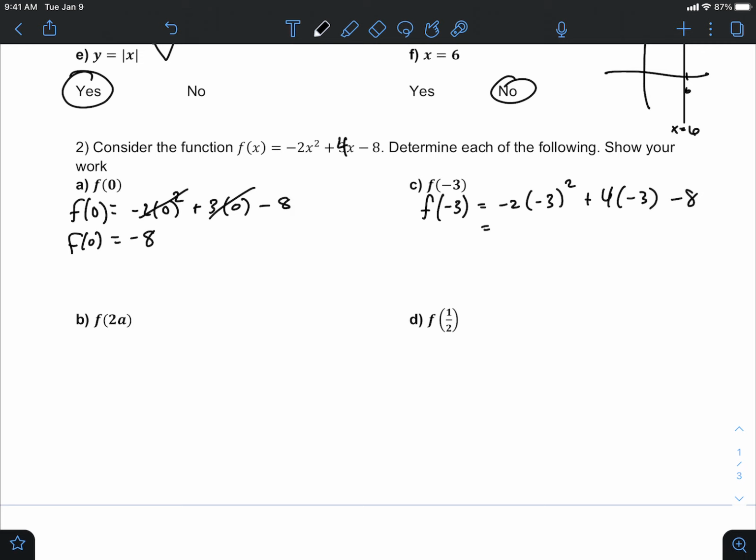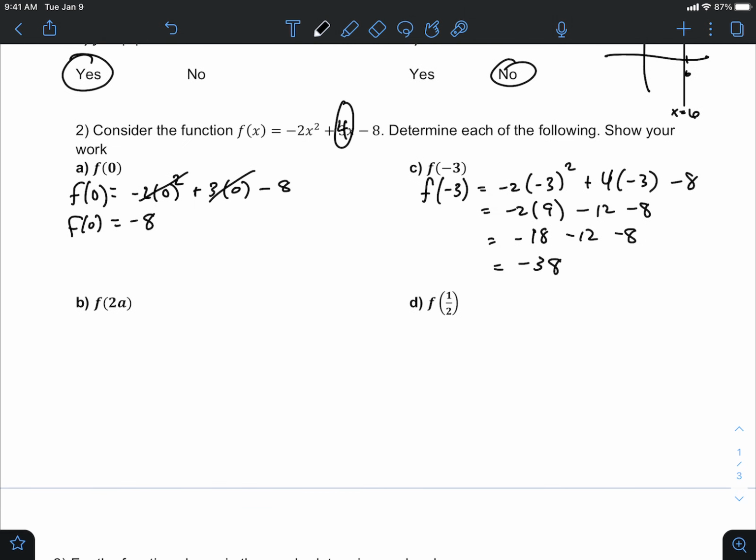Anyway, so we're going to get -2 times 9 minus 12 minus 8, right? And so we're going to get -18 minus 12 minus 8, which should be -38. Does that seem right? Okay. I changed it to a 4 because of this question. It made it work nicer, just mathematically. Again, my intention is not to make you sit here and do silly fractional work. It's more just to test the concept of function notation. So I changed the equation. I must have just forgotten to switch it here.